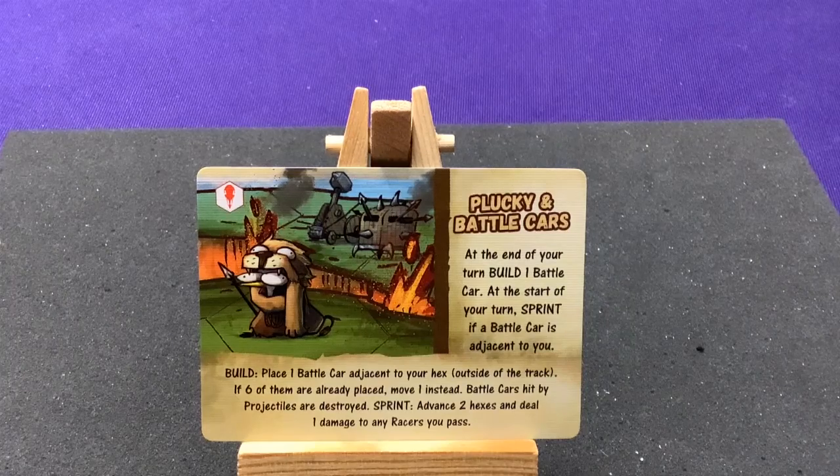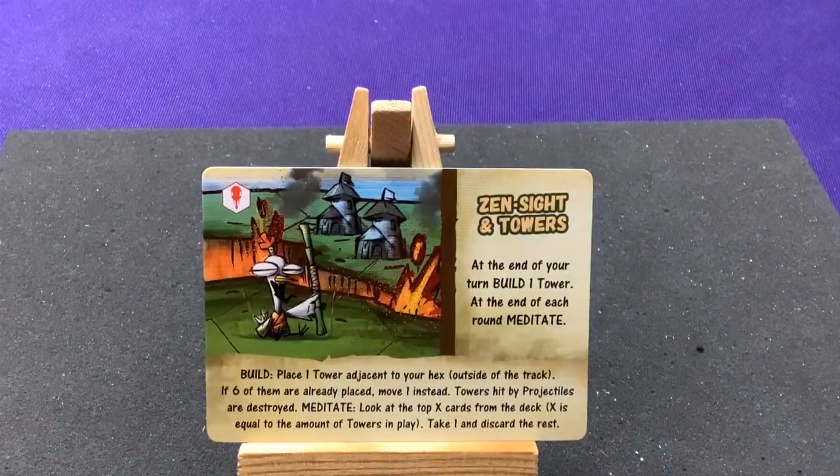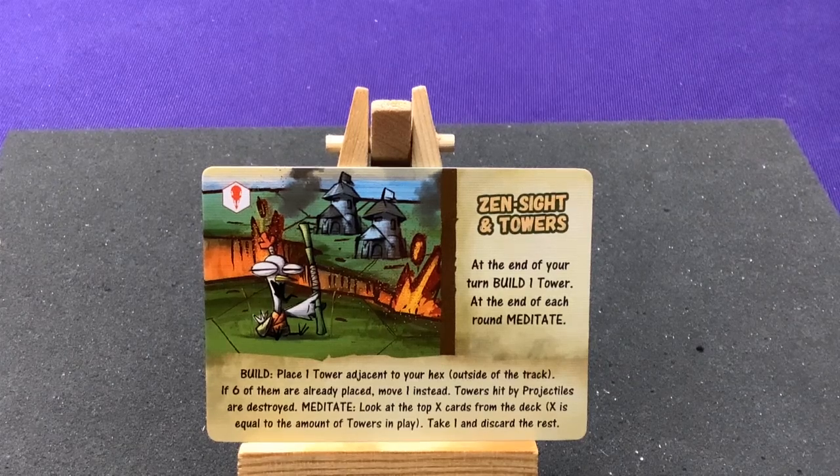We have Zen Psych and towers. At the end of your turn, build 1 tower. Then at the end of each round, meditate. Build: place 1 tower in a hex adjacent outside the track. If 6 are already in place, move 1. Towers hit by projectiles are destroyed. Meditate: look at the top X cards from the deck, where X is equal to the number of towers in play. Take 1 and discard the rest.